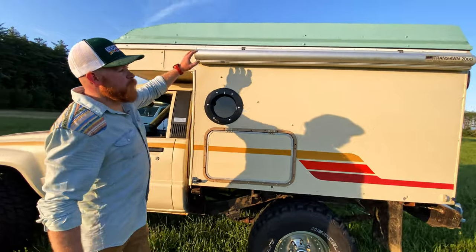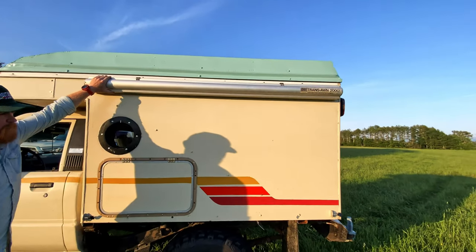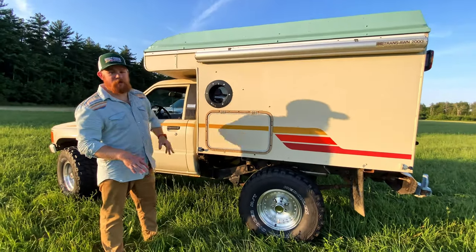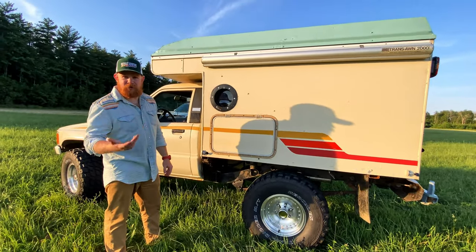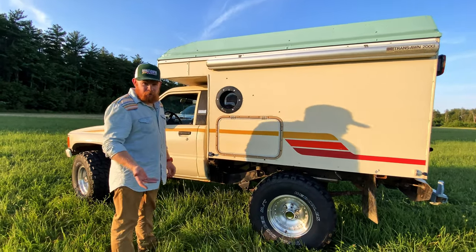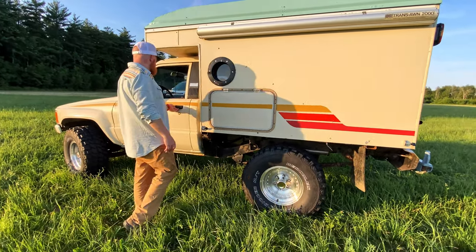Yeah, it does have an old school awning on it, that's a canvas. We will replace this with something like an ARB. This is cool, but something like a basic 2500. Functional, a little more space, user friendly. We've already got the awning room for it and all that, so we'll just repurpose it.